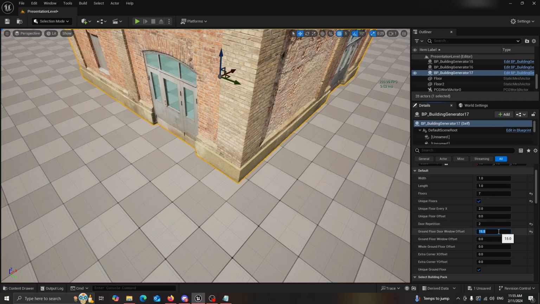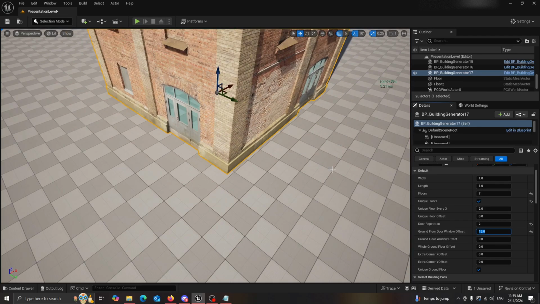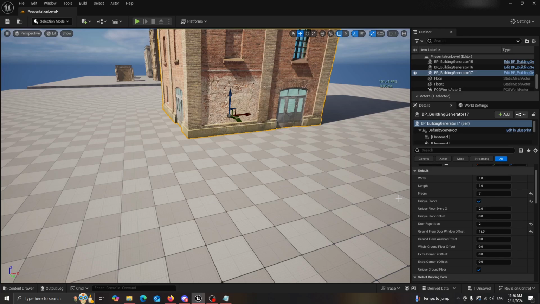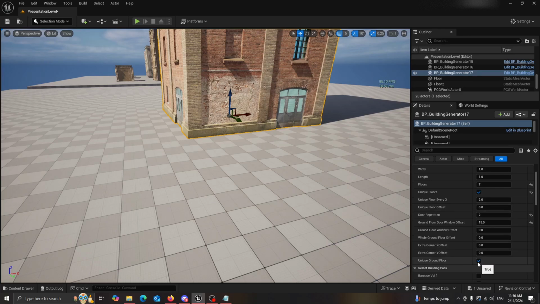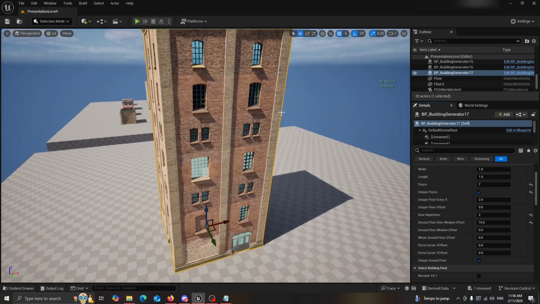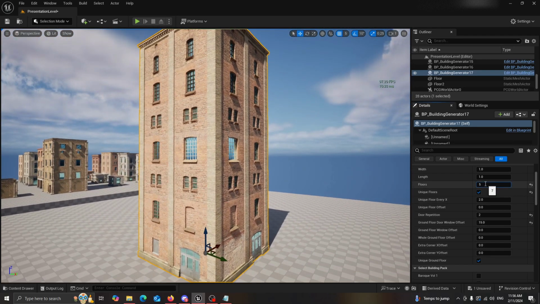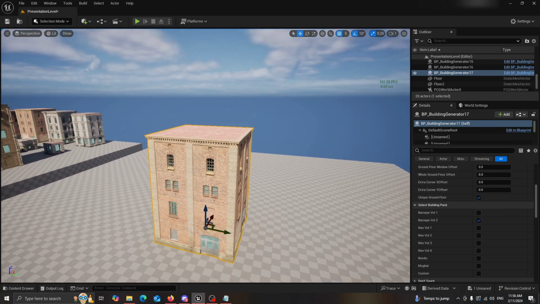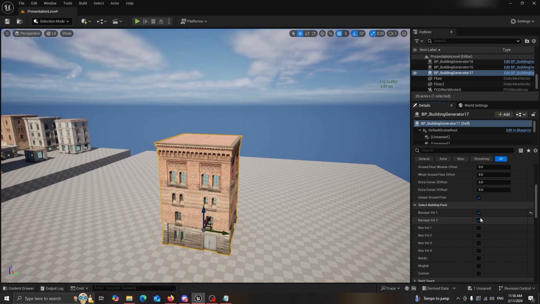So you can move that forward. 15 for the Neo. These ones are different for different buildings. For right now, for Neo Baroque 2 Volume 2, it is fine. Unique ground floor, you can turn that on and off. I don't see why you would, but there is an option for that. I prefer 4 floors.